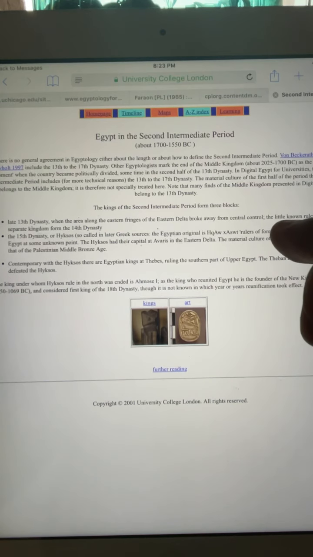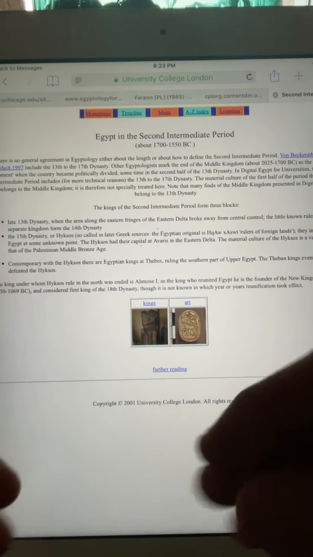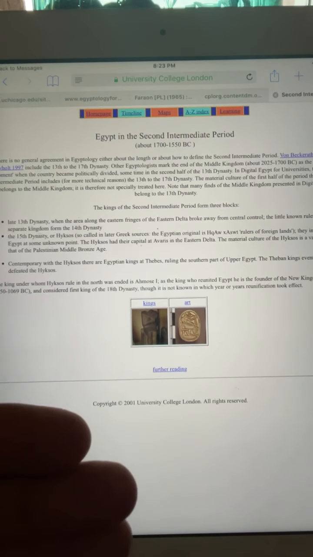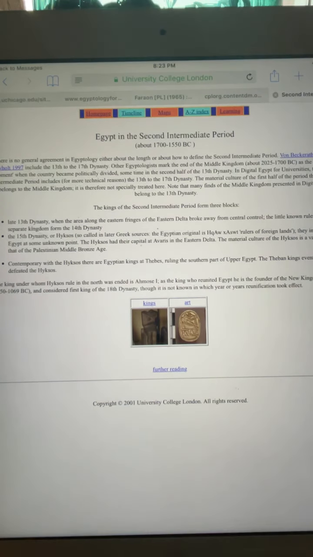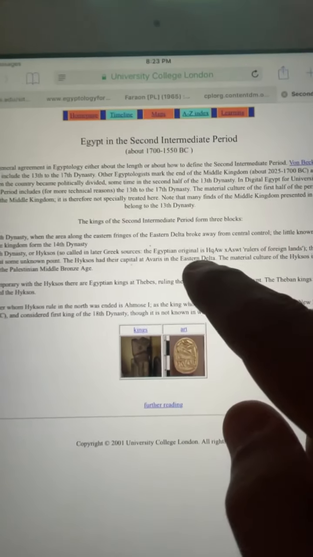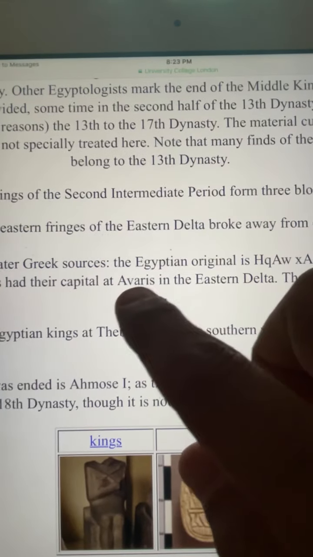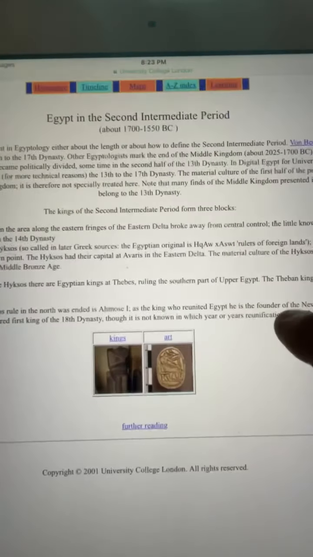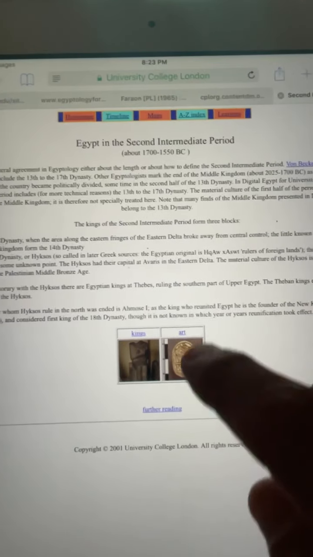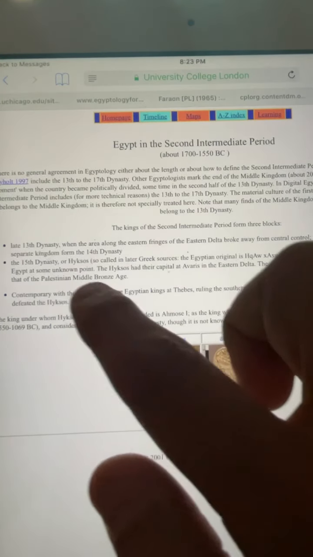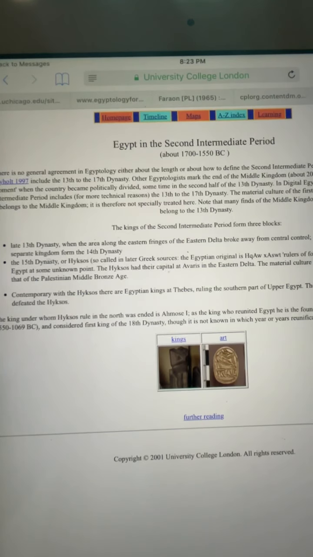All right. And what happened was, eventually they invaded Egypt. They brought a new weapon called a chariot and other type of weapons, and they basically dominated Egypt for at least 150 years. They set up their capital in the Delta in the north, which is lower Egypt, and it's in Avaris. So you'll see where that location is. The Hyksos basically were considered by a variant of the Palestinian Middle Bronze Age period. So they're pretty much considered by that, but that could change all the time.